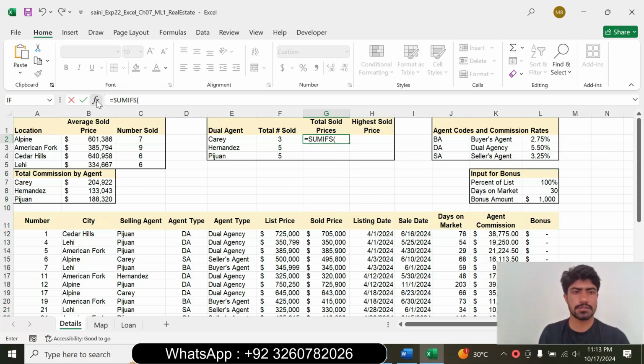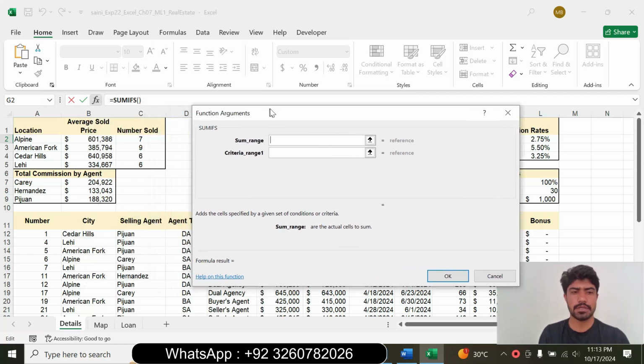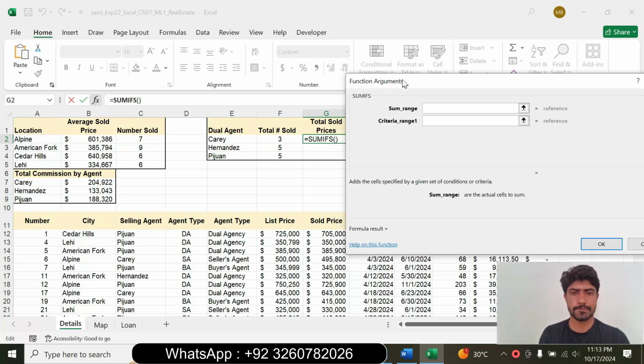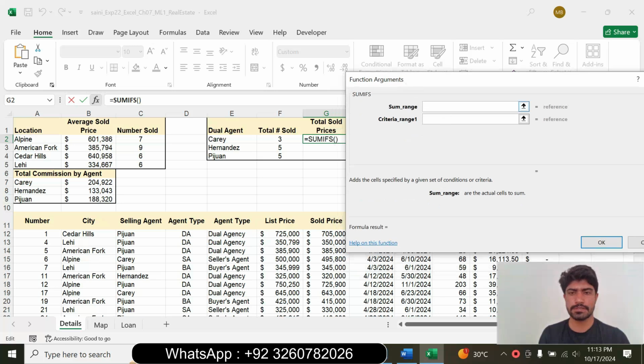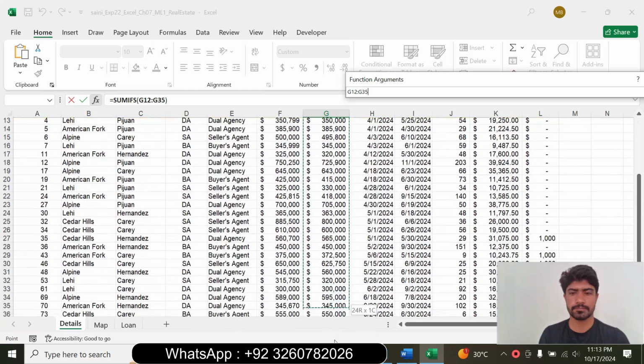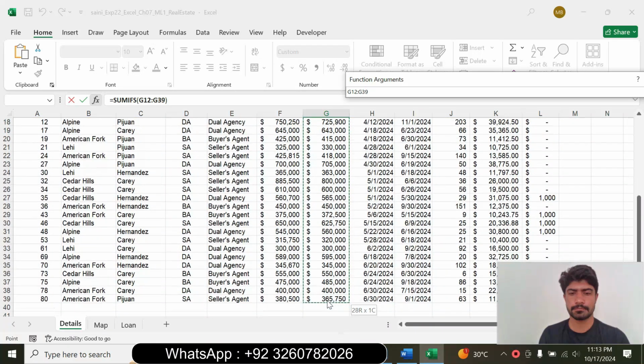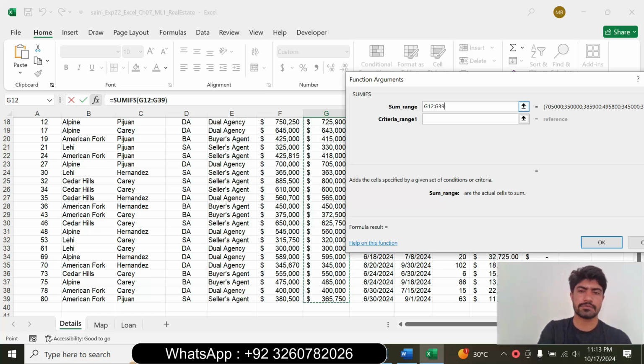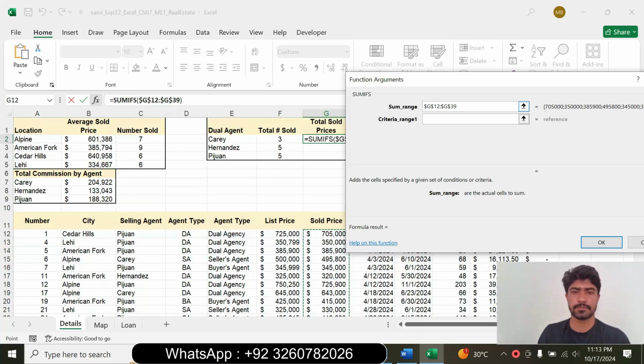Open the SUMIFS function dialog box, and the sum range is the sold price. Apply the absolute cell reference, press the F4 button.